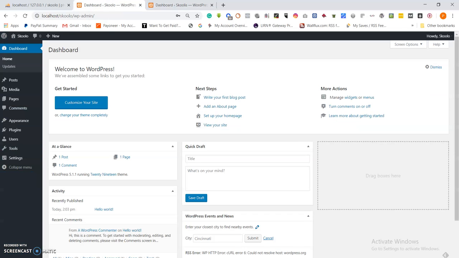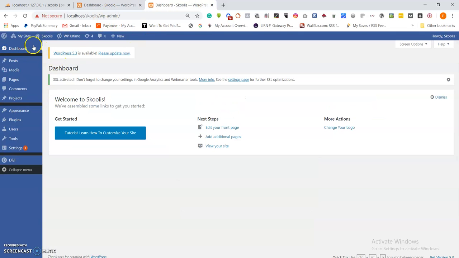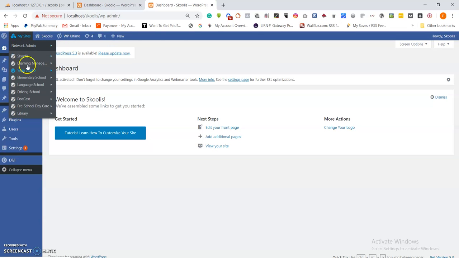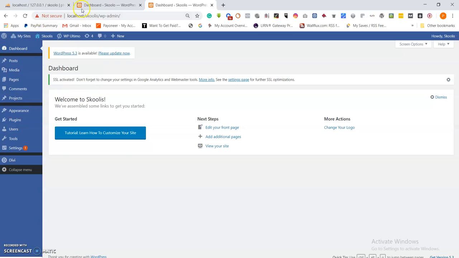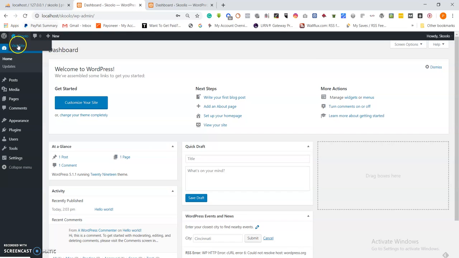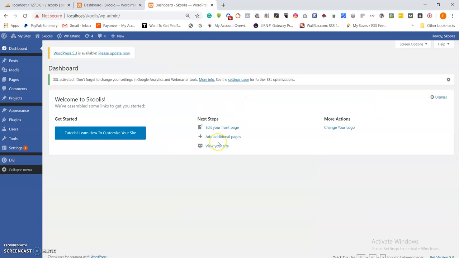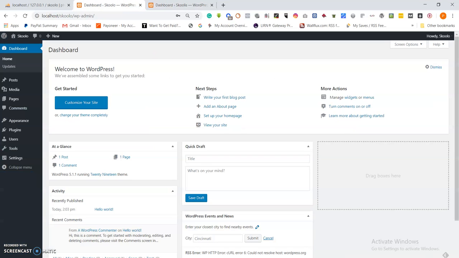Now there's a difference between our Skulu and the fresh installation of WordPress, and this one. The first, most obvious difference is in the look. This is as a result of the admin customization plugin that we introduced in lesson 1, that is the AG custom admin. We shall be getting to that later. But most importantly, note here, this one has a network of sites. Basically, network admin, you have all the sites, driving school, etc. This one is a network. This one is just a single site. So basically, Skulu is a multi-site system for WordPress, but the default WordPress installation is usually a single site.